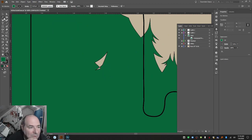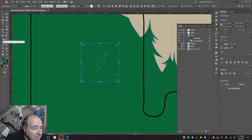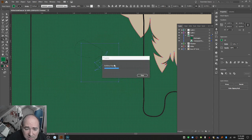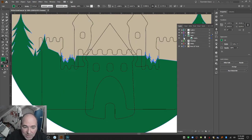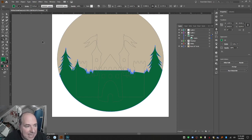So how do we fix the hole? Aha. Well, we could do what we did before. I could just draw a piece, highlight everything, and use the Shape Builder tool. And now the hole's gone. Yay! That's one way of doing it, and that is the way we're going to do it today. Shape Builder tool is your friend. Save.